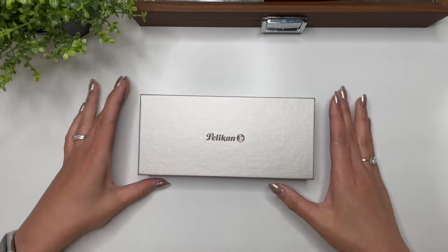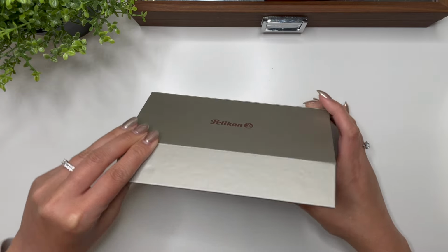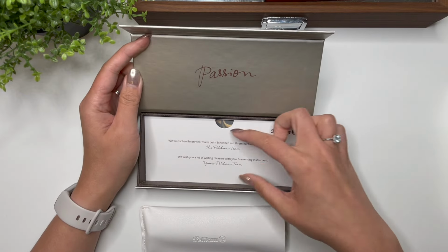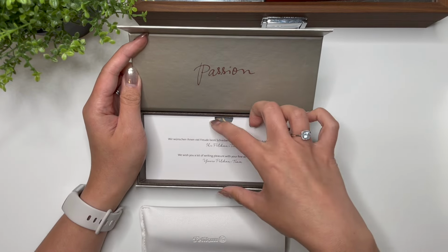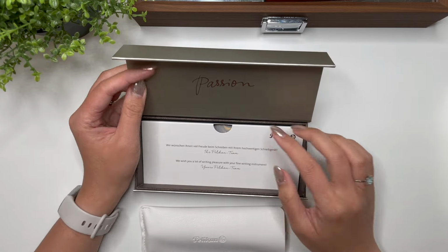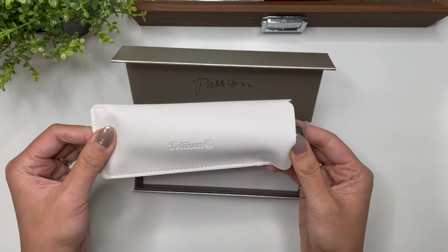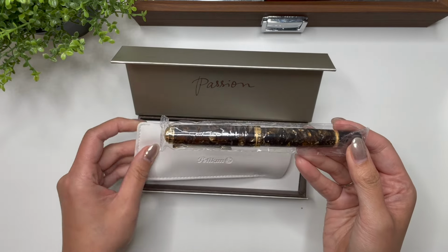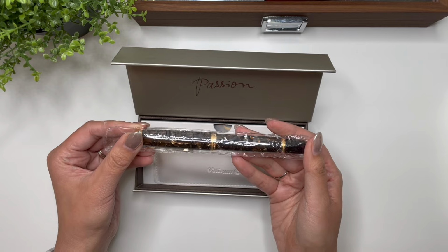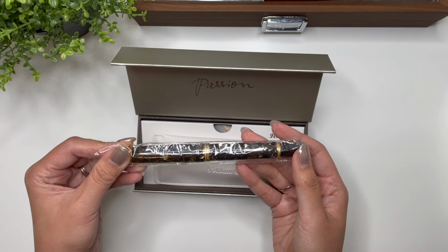So this is the clamshell box that this comes in, and I love this. And then when you open it, I do keep my boxes, by the way, you get the passion, and then you have the "We wish you a lot of writing pleasure with your fine writing instrument." And then you have the Pelikan warranty there. And then you have this leather sleeve that houses the Pelikan M1000 in Renaissance Brown. Now I said to myself, if I'm gonna get an M1000, it might as well be the Renaissance Brown.